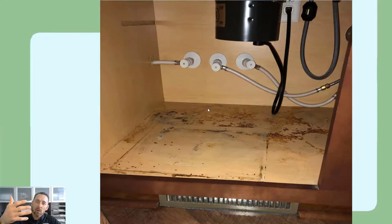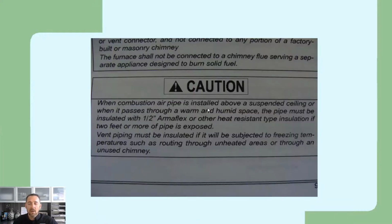This was a home that was about 5 years old. I did the new construction inspection for my client, told him, hey, ductwork isn't right, get it fixed. He went back to the builder and the builder said, nah, that's how we do them all. It's fine, it meets code. And then the buyer sent me this picture about 5 years later. He had never had a leak at his kitchen sink. Nothing had ever leaked. This was all simply condensation from the inside of that getting way too cold. So I'm showing you this to tell you these details do matter. It's not just nitpicky stuff.